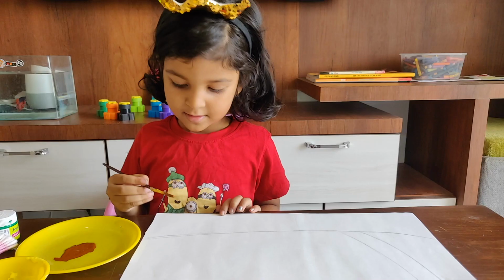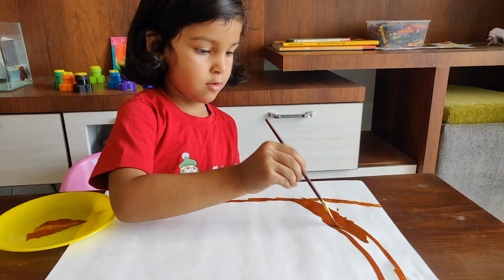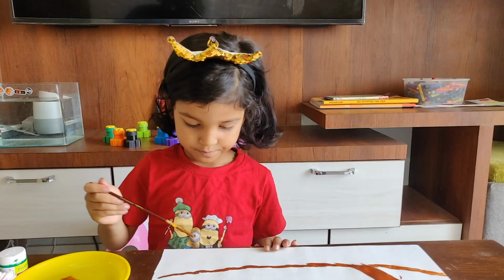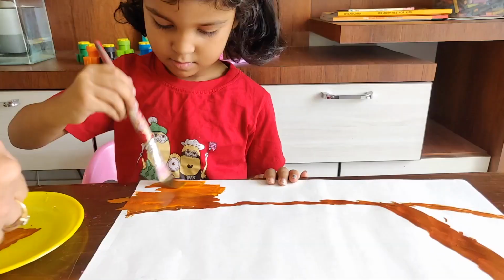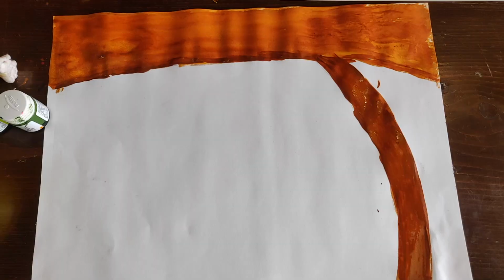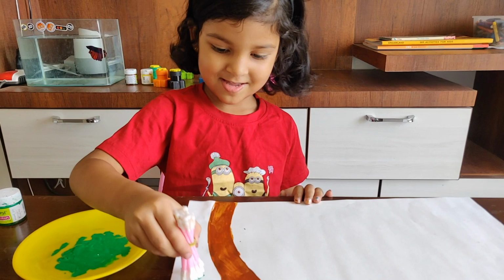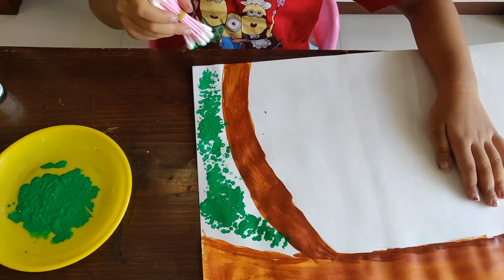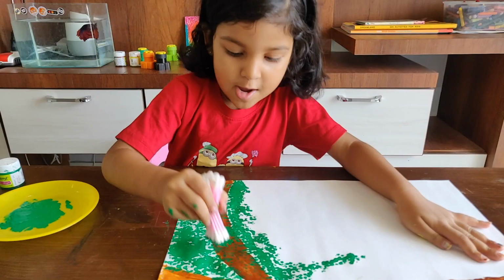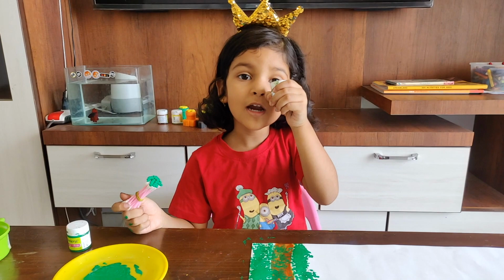Now let's paint the tree. Now we'll make the leaves with green color in the cotton buds. We'll use the light green color.